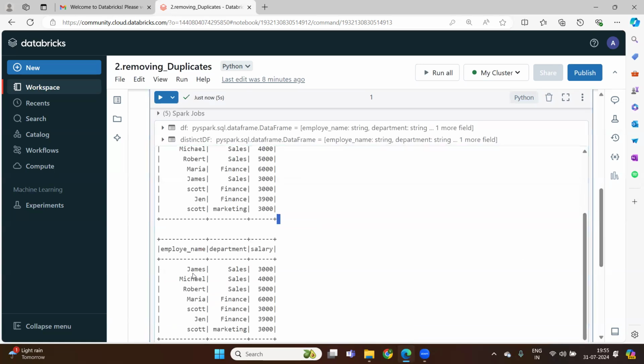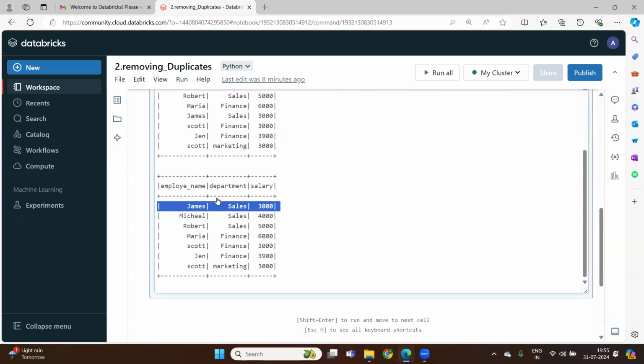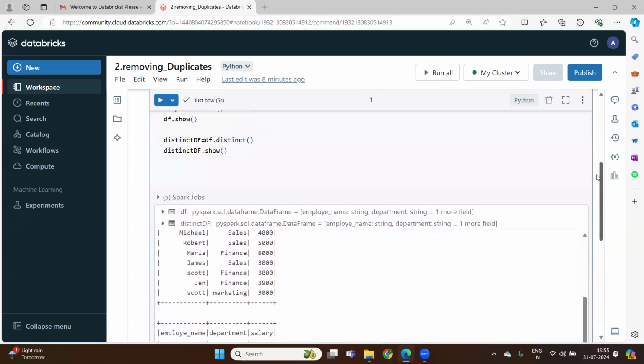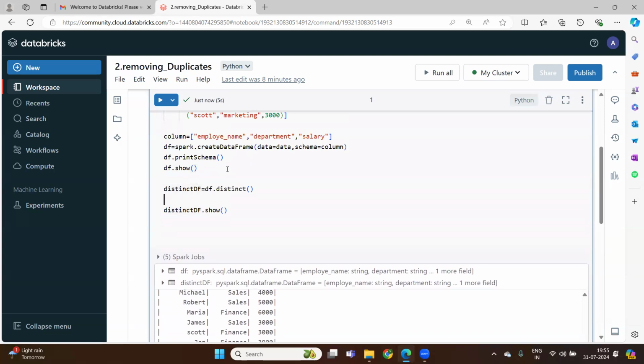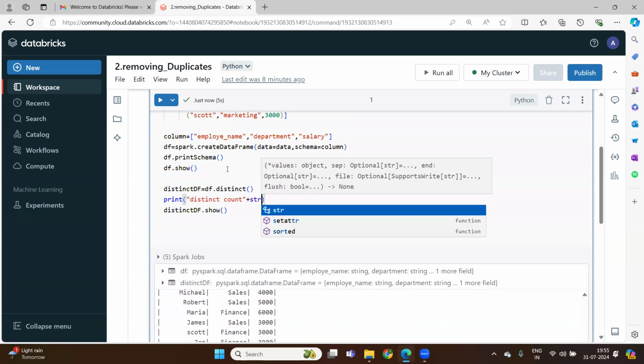Now here distinct means James sales 3000 only one time. We can see, look at the data. See how many times showing? Only one time. If you want the count, I can also check it. I can say print of distinct count plus str.